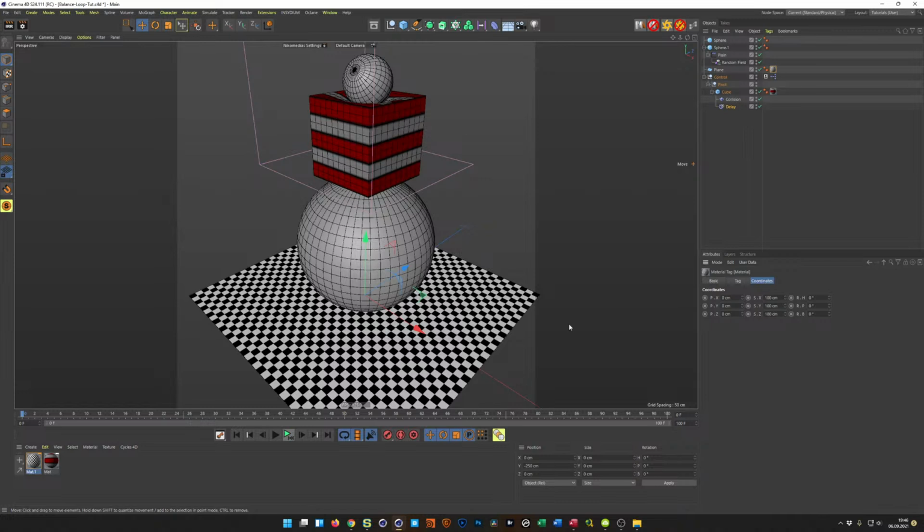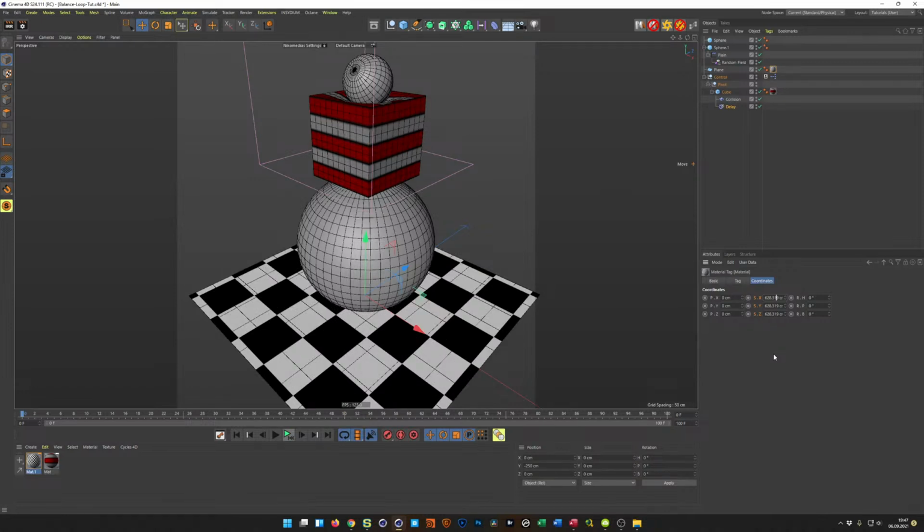So this would be simply diameter times pi. When I go to this tag here, coordinates, and then the size, so go diameter, so 200 is the size of the sphere. No, 100 is the radius, not the diameter. The diameter is 200. This is correct. Times pi. I hold my control key, so I change everything together. Okay. On this plane we don't need anything.